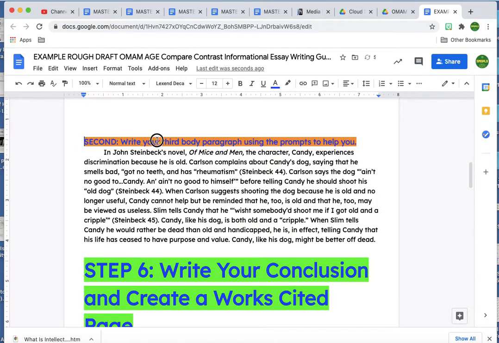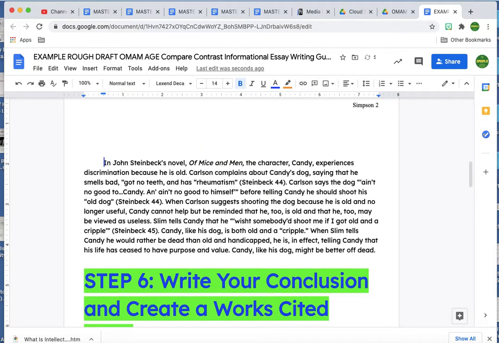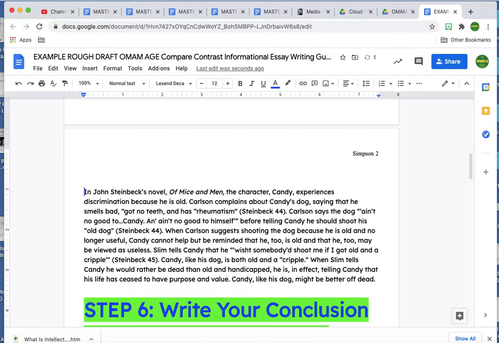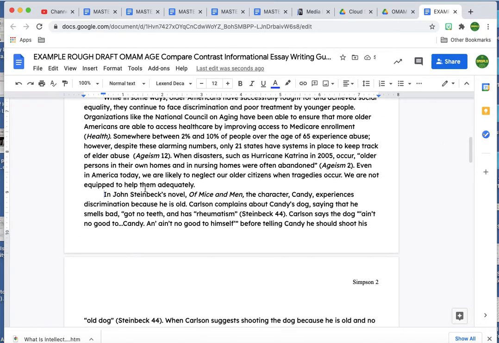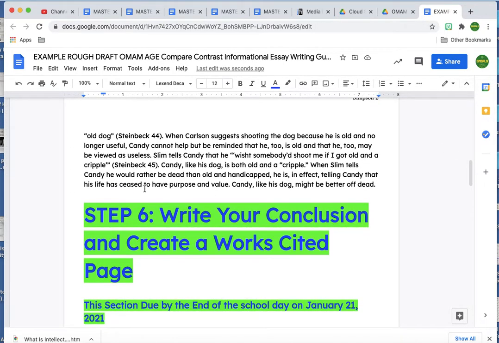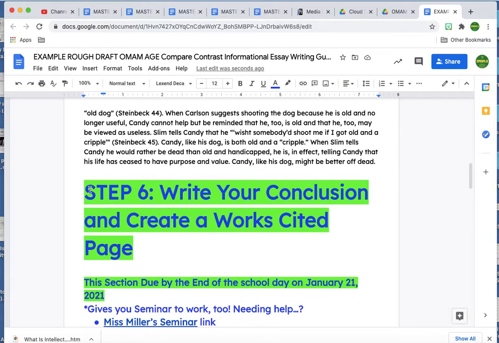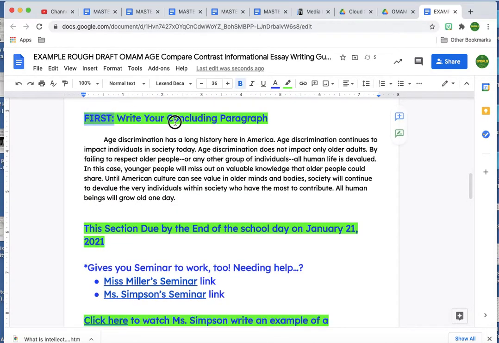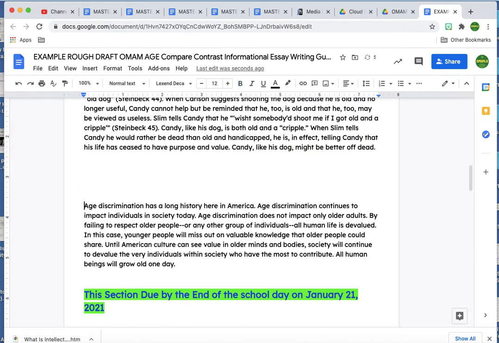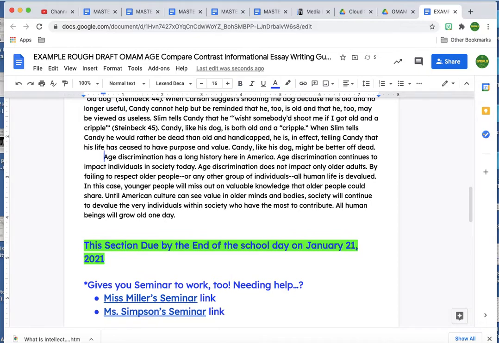Okay, so now I've gotten to the place where I'm at my third body paragraph. I don't need this. And I'm going to set myself up for formatting success once again by making sure that this paragraph is right underneath the other one. Hit tab one time, no extra spaces in there. All right, next, I'm going to delete all the stuff I don't need here. I bet you're noticing a theme. Okay, concluding paragraph. There it is. I'm going to make sure it's sandwiched right up underneath the other one.